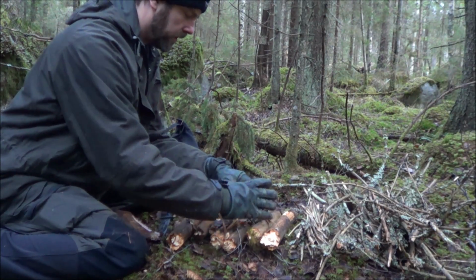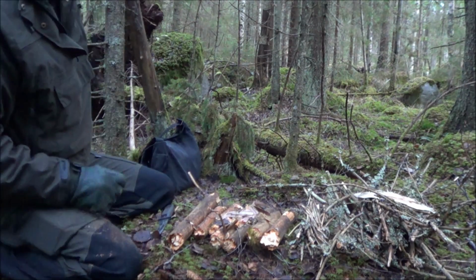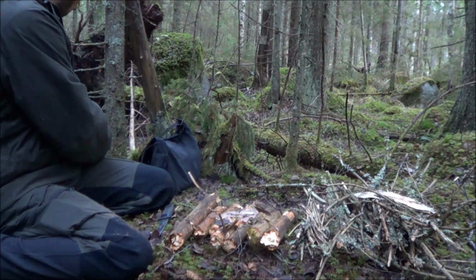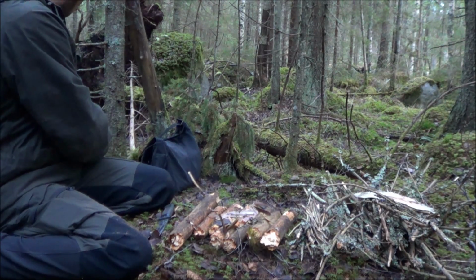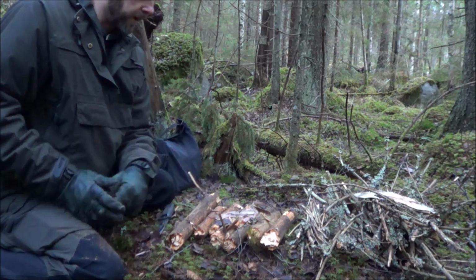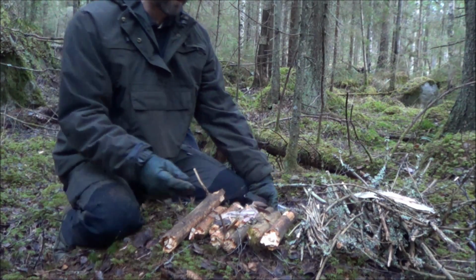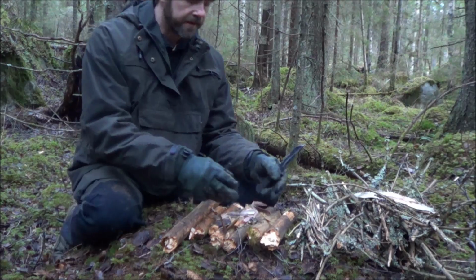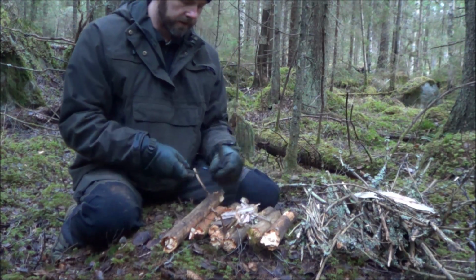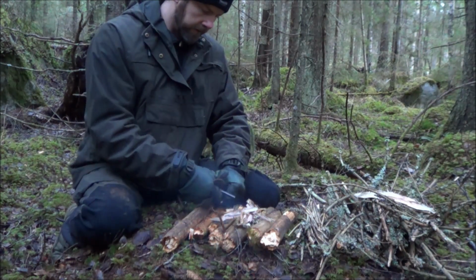And today I'm going to use a different fire steel, a soft one, the cheapest one you can get, at least in Sweden. You get 4 or 5 of these at Biltema for the price of one, like my Fire Army. And because they are soft, they need a different technique, as you know.